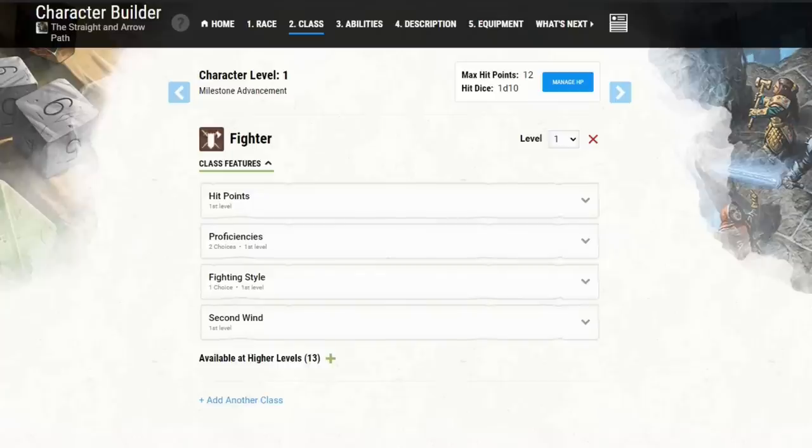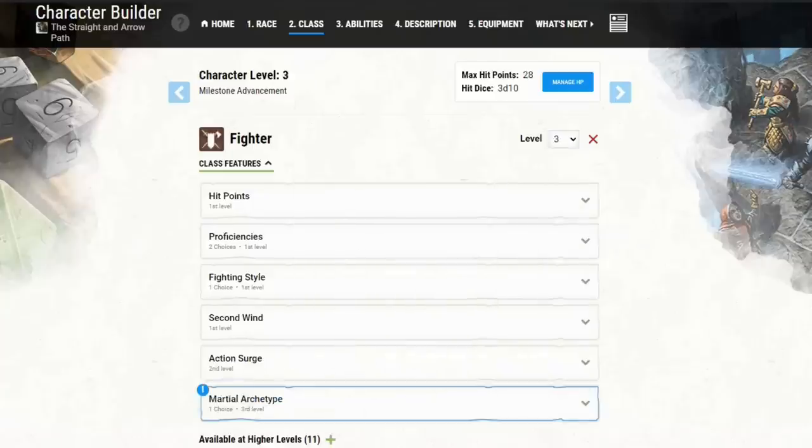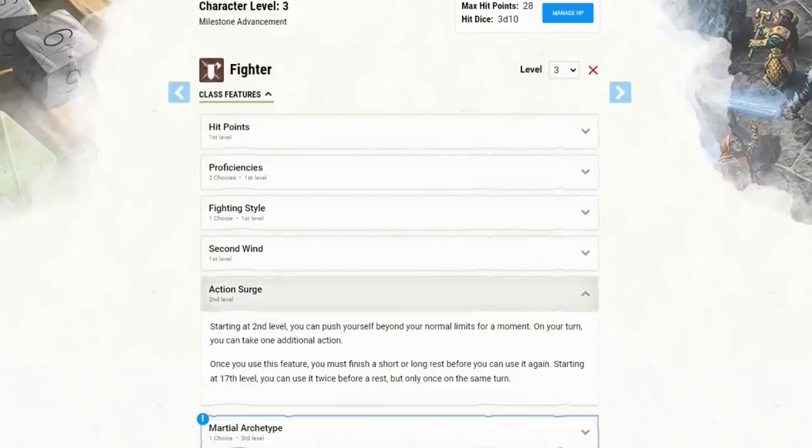We're going to do a couple levels at a time. So we're going to go to level 3, and at level 2, we will get Action Surge. I'm sure most of my viewers know what Action Surge does, but once per short rest, you can basically get an extra action on your turn. For us right now, that's one arrow. Then we will get our martial archetype, and that is going to be Arcane Archer.